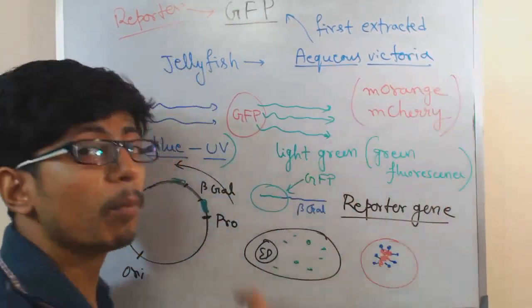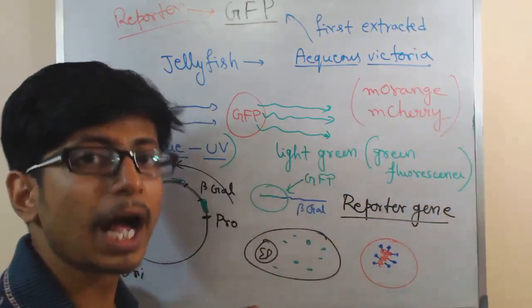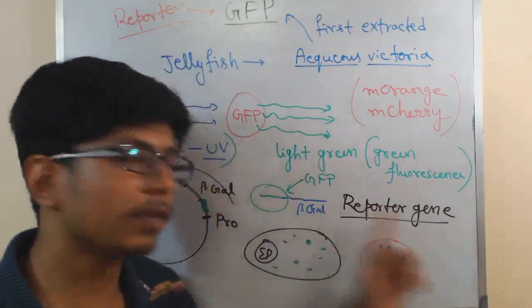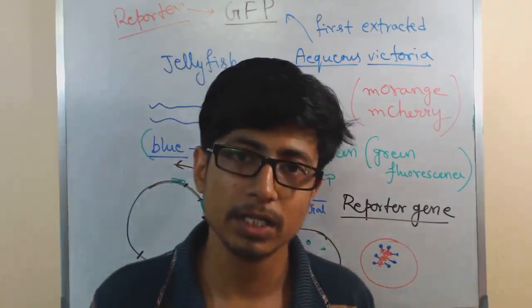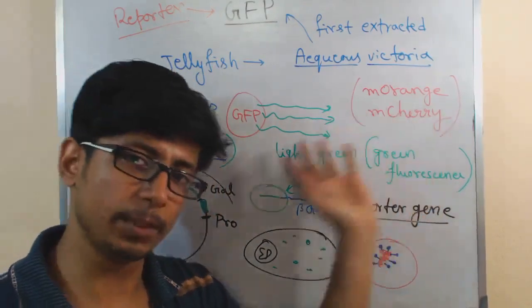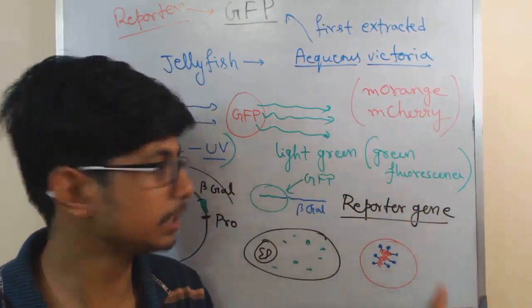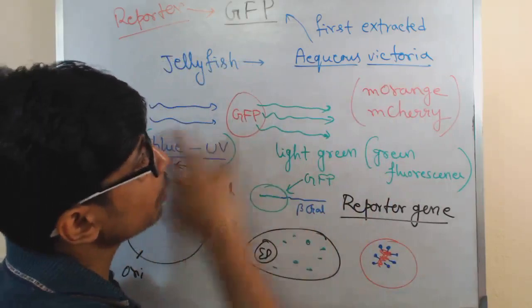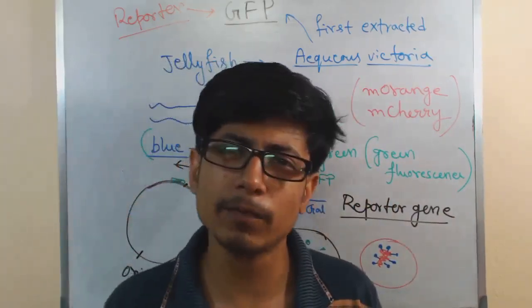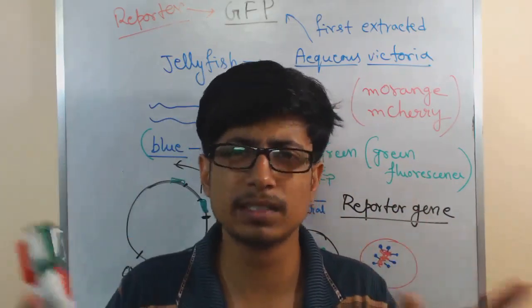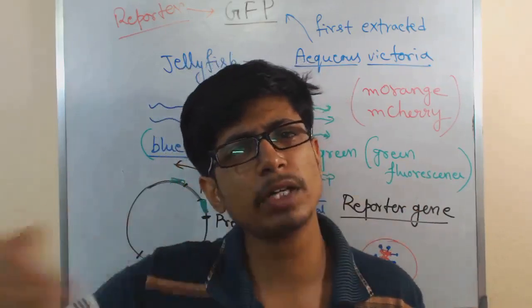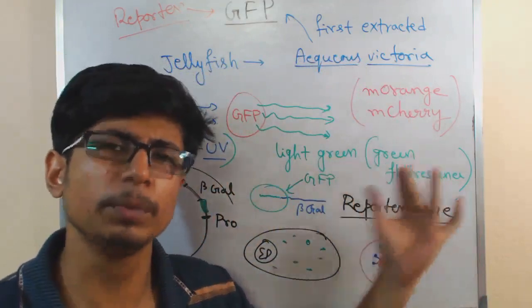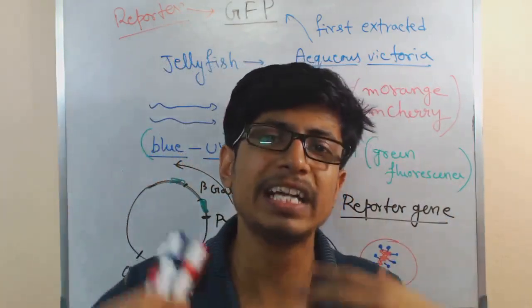These are the different types, different examples of modified GFPs which are modified by us for our purposes because let's say we want to visualize 2 or 3 different proteins or 2 or 3 different things inside the cell and their interaction. If all of them are of same color, that doesn't make sense. So, you need to have multiple colors. So, we go for color orange, cherry. Orange means it will emit orange color. Cherry, it will emit red color fluorescence. There are yellow color fluorescence secreting these proteins or fluorescence containing proteins. So, GFP is being modified. Majorly we modify GFP with small point mutations but now there are multiple ways of modifying a protein because you know it is a simple protein coding gene with only 338 amino acid sequence. So, we can easily modify that protein, modify that gene in different places to create proteins functional because we do not need any other function of the protein. We only need this protein to express the light to provide us the fluorescence.